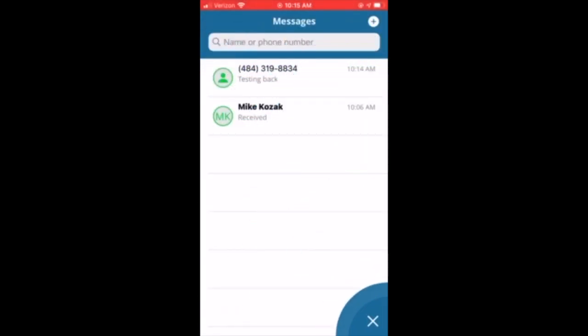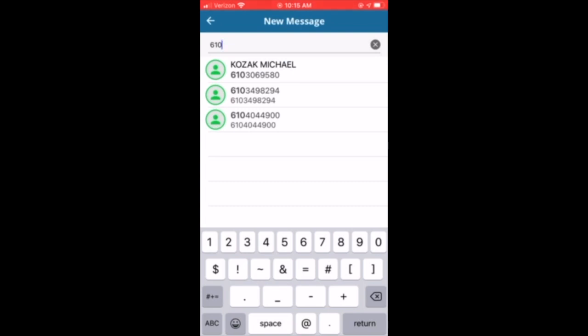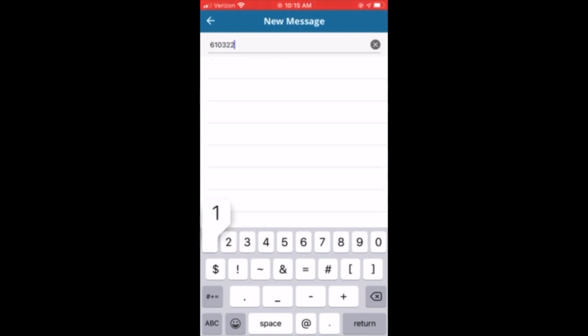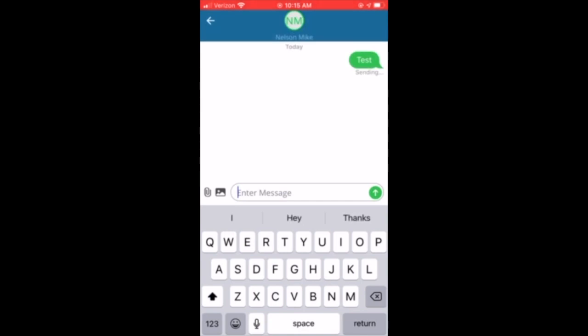So I'm going to just click on that, and then it's going to take me into my message thread, similar to your smartphone. All you have to do really is click the little add button up at the top right. You enter in the external cell phone number of the person you want to text to. You can enter multiple numbers and do group text as well. And then you enter in your message. You can put attachments on, attach pictures, documents, things like that, just like you do on your cell phone, right from your business line via this CoreNexa mobile app.